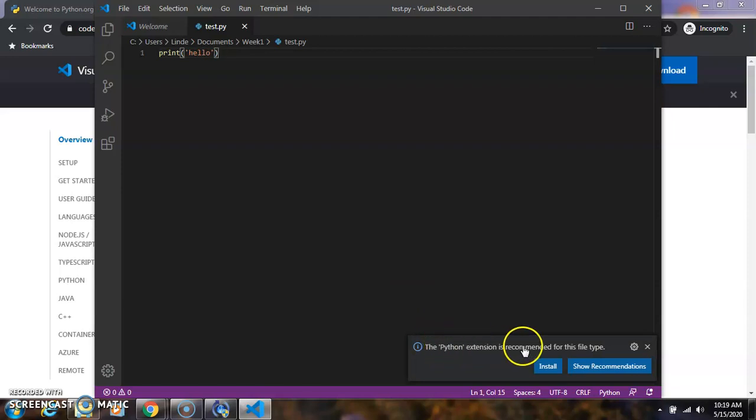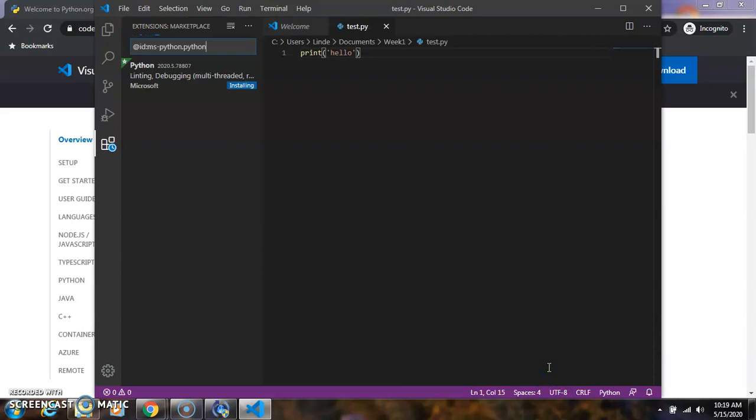It's going to tell me the Python extension is recommended, and you definitely want the Python extension. What that's going to do is color code this little piece of file here, so I can tell what's what, which is going to help me debugging immensely. And then we're going to give this thing a second to install. I'm going to pause the video while it does that.